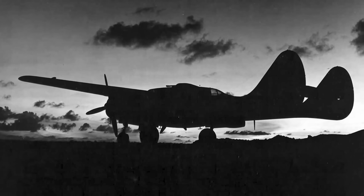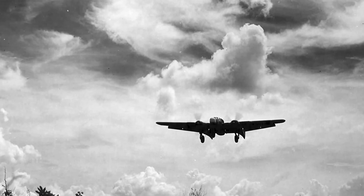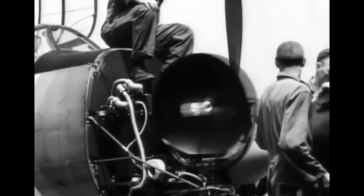Although it was useful in battles against the Japanese Air Force, it was already obsolete in Europe by the time it got there. Northrop engineers tried to fix as many issues faced by the P-61 as possible. They redesigned the airborne intercept radar and improved the remote control turret. Turbochargers were also added to the aircraft, but it still lagged in speed.